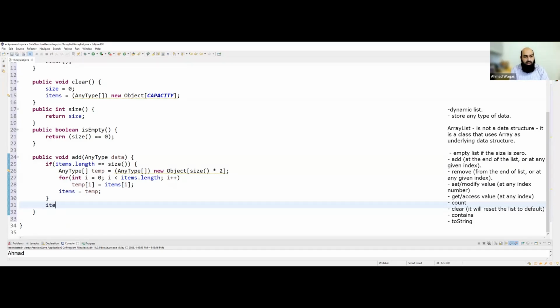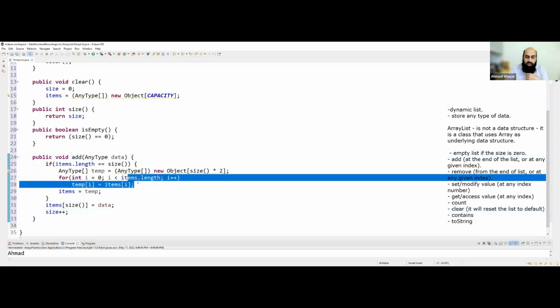So now I will do this simple thing: the items at the size index is equal to whatever value you have received as the argument here. So store this data at the size, or you can use either an index variable, or the accessor method, which is the getter method that we have just defined, which tells the size. And now once we have stored it, I have to increment the size, so that next time size will be pointing to the next index number. That is one case, when the index number is not given and we are going to store it here.